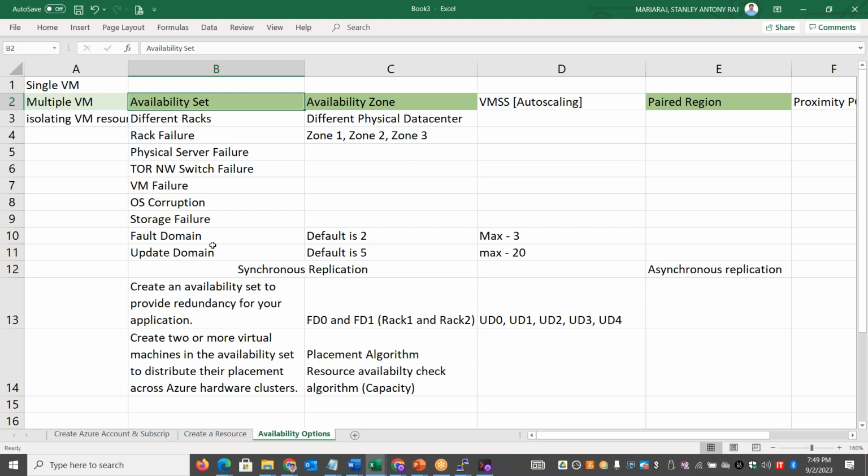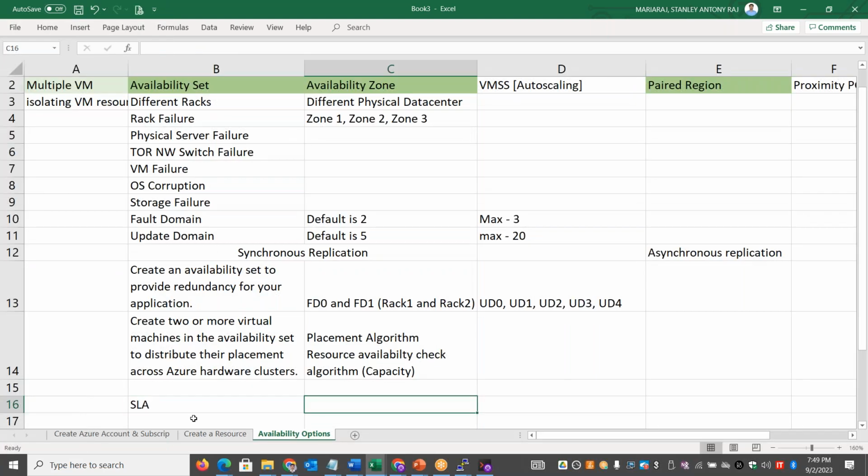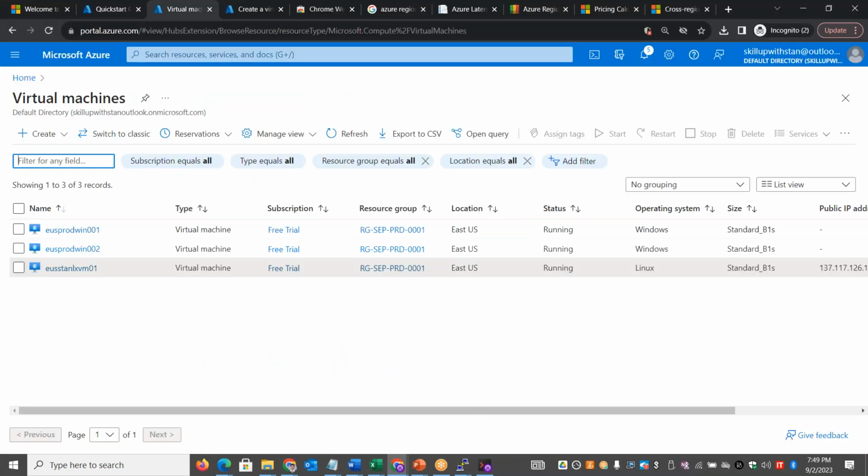So it is all based on this. Even for a startup, if their application is mission critical or business critical, you'll have to understand from the application owner or the business owner what the service level availability requirement is for that application. If their application SLA is 99.95, then you have to go for availability zone. You have to place your VMs into 2 different physical data centers.